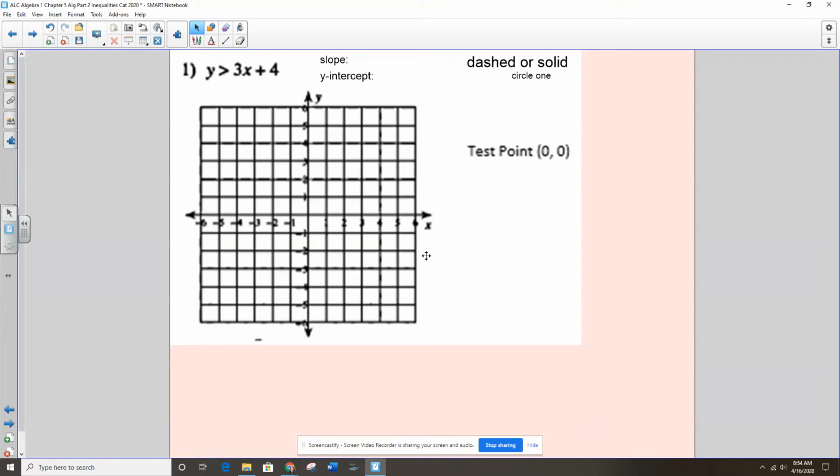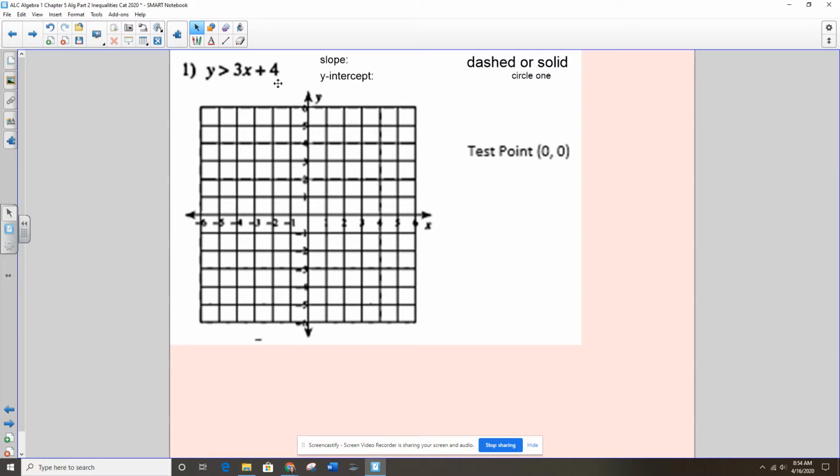Hello, hello. Right now we're looking at Algebra 1, Week 2, and this would be Day 8. I would consider this notes because I haven't gotten a chance to go over this with you guys in person. This is a little different than the Edpuzzle video because we're not talking about shading up or down. We're taking this from the top and graphing it all ourselves. So this is the equation we're working on.